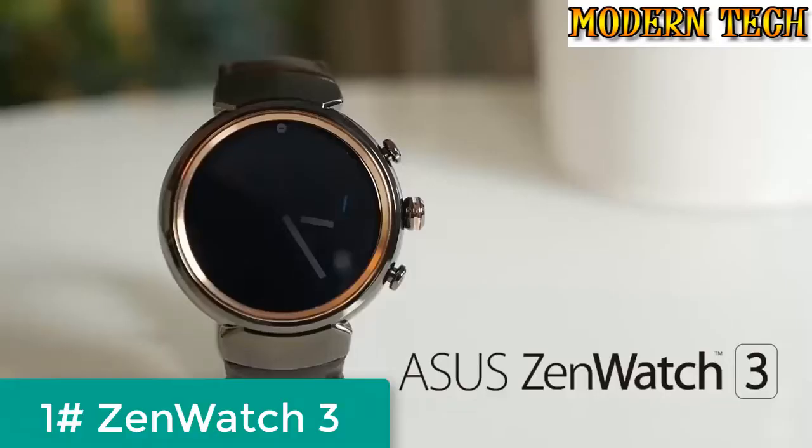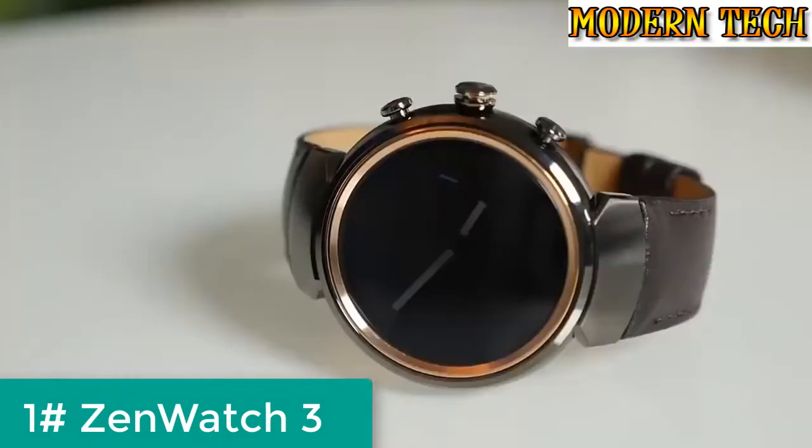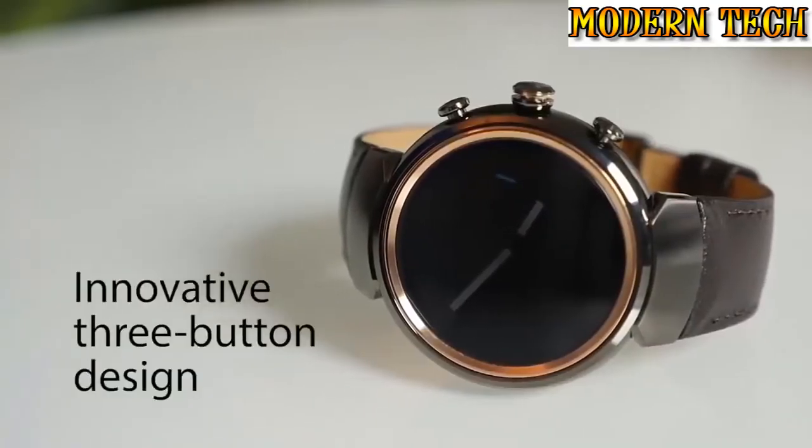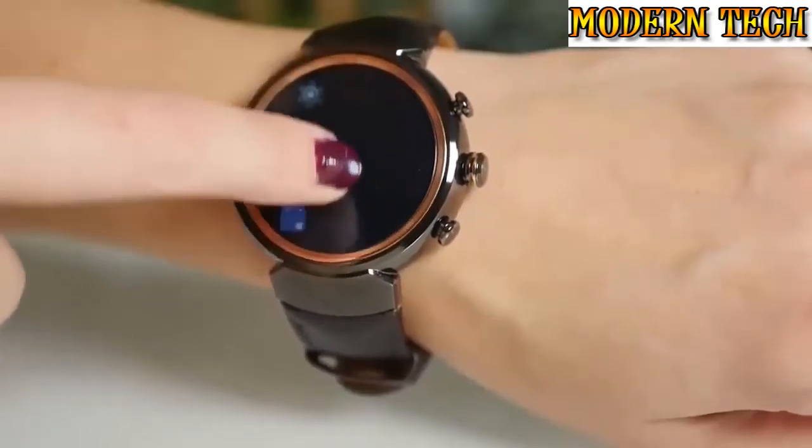ZenWatch 3. Not only is it the perfect companion to your Zen phone, it's incredibly stylish too. The circular design is distinctly classic. Three buttons on the side and the usual touchscreen controls make it easy to navigate.